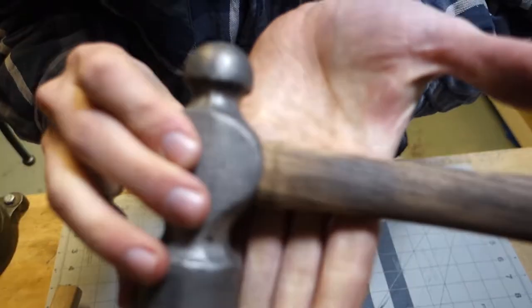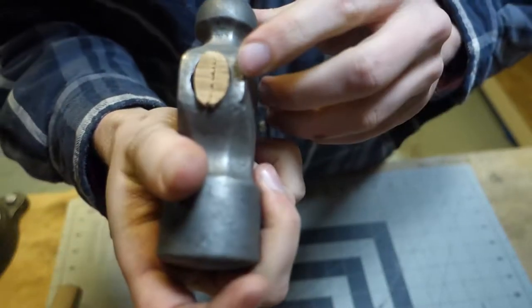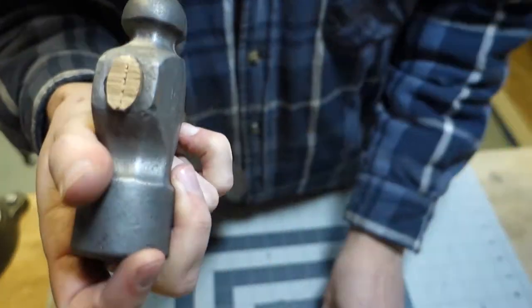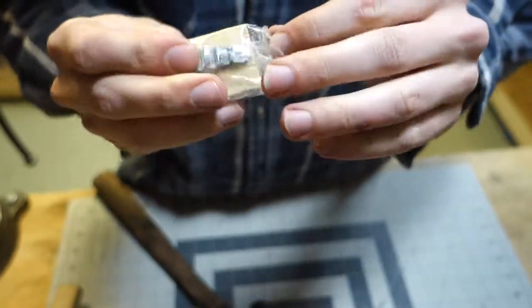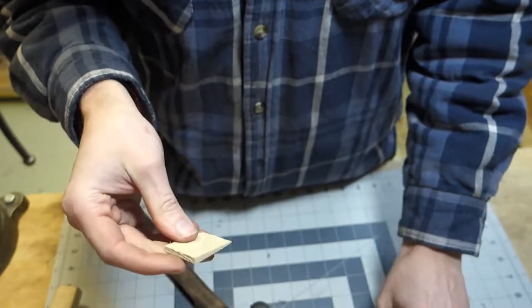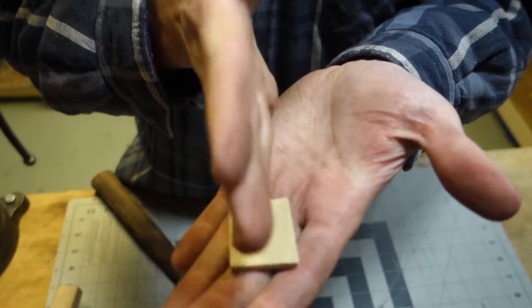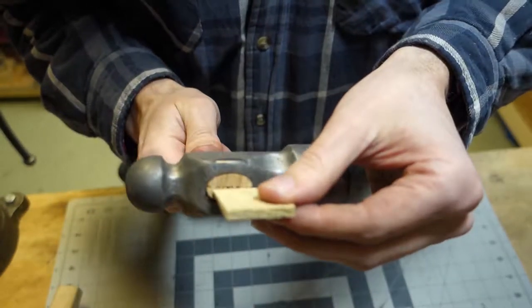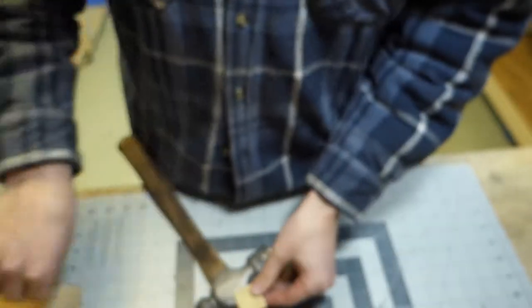All right. There we go. So now I'll grab my wedge here. The handle came with this wood wedge and a metal wedge. And what I gotta do is cut this so that it fits the handle's eye, because it's wider than that. So I'll just mark that with a pencil.